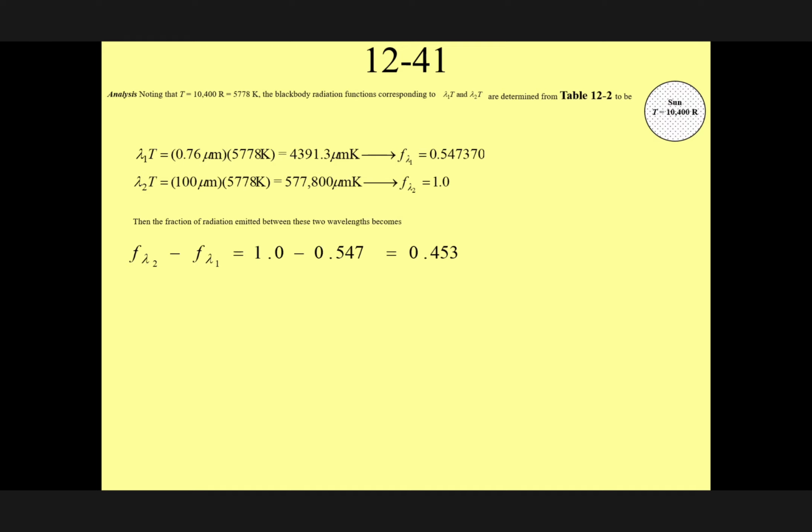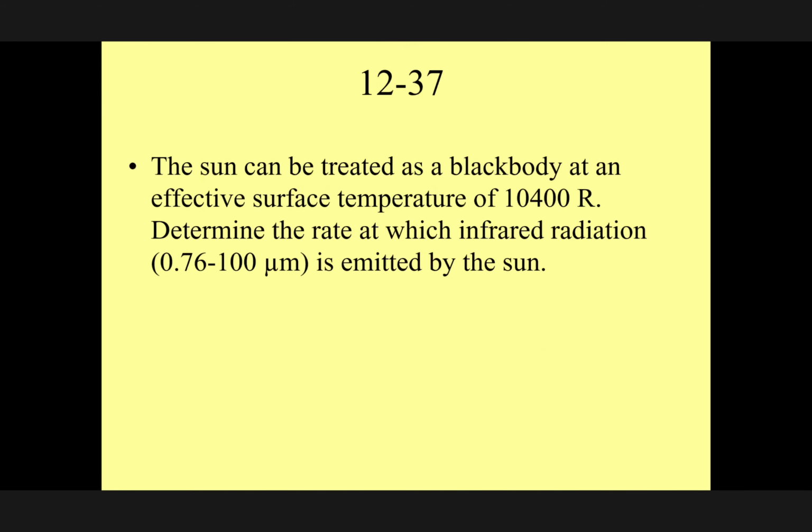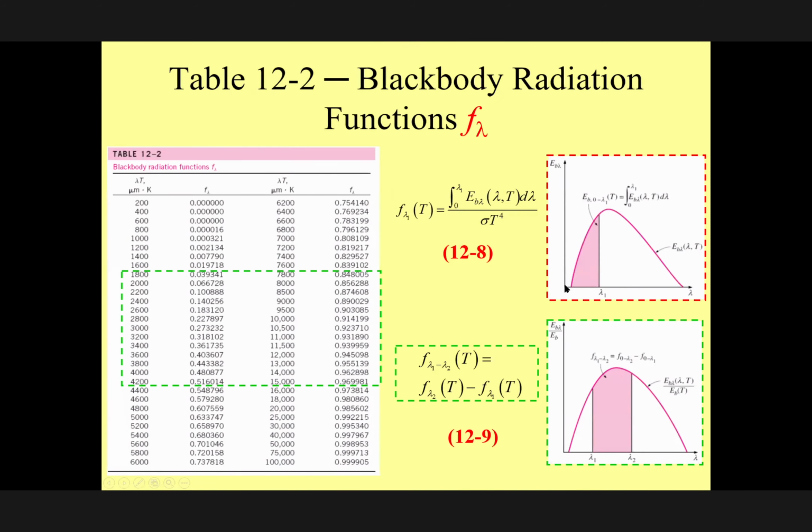This is an example, if you would like to look at it. Yes, sir. The temperature we're going to use to find the energy, is it the sun's temperature or the temperature that is currently? This is the source. You're trying to calculate what portion of energy is emitted by the sun. Therefore, this is the temperature of the sun.